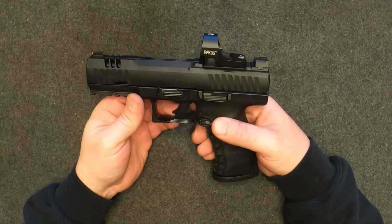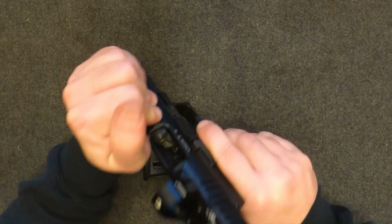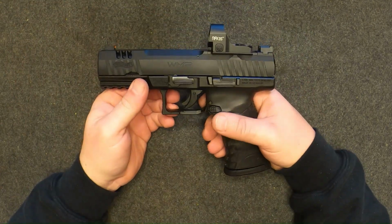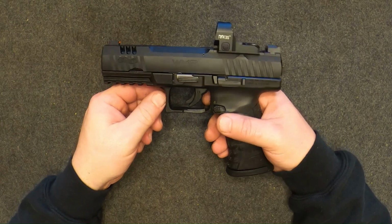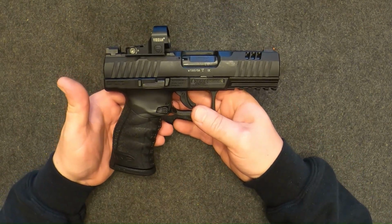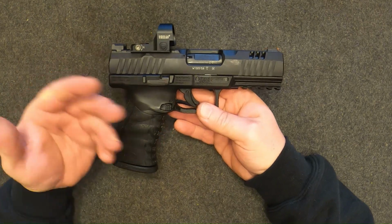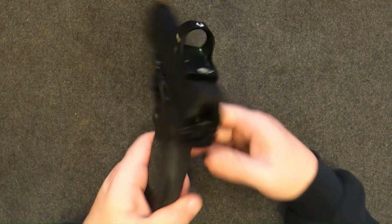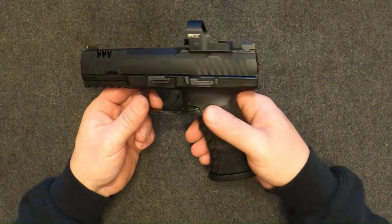All right, back inside from shooting the Walther WMP. We'll make sure she's clear. And yeah, this thing is a blast to shoot, literally. Just because it's loud and throws a fireball, you take this to the range where everyone's shooting their 9mm or whatever, people are going to turn their heads when they see you shooting this or hear you shooting this, just because the report and the blast is pretty awesome.